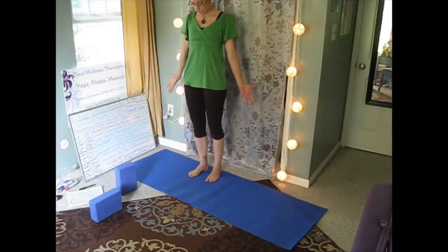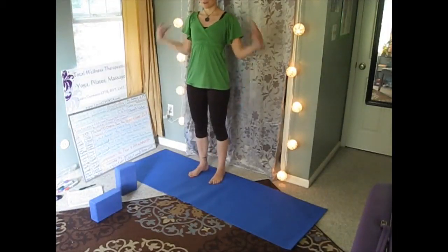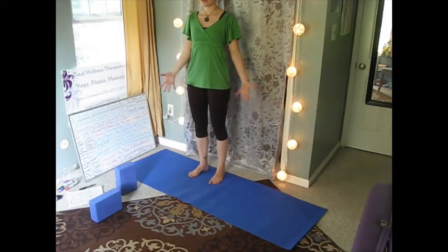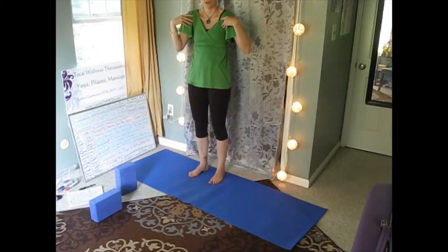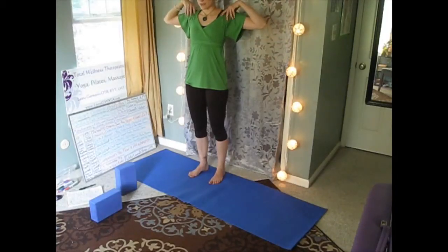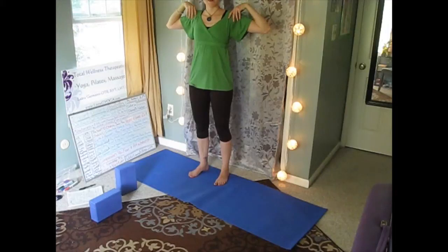Okay, so I'm going to roll my arms open. Reach my fingertips down so there's this settling that happens in my shoulders. And find an open chest and an open upper back. We don't want to shorten either one of those. So it's very balanced. And we'll take the hands up into a Kundalini stance with the fingers in front of the shoulder and the thumb behind the shoulder.